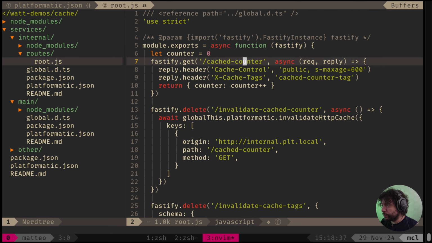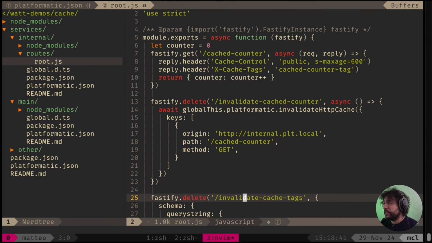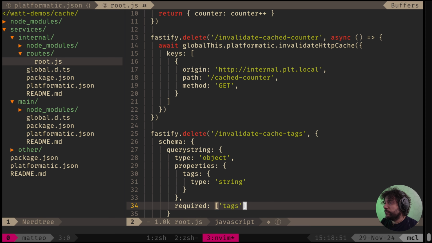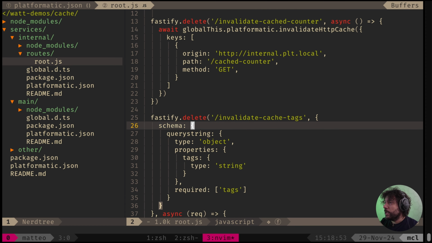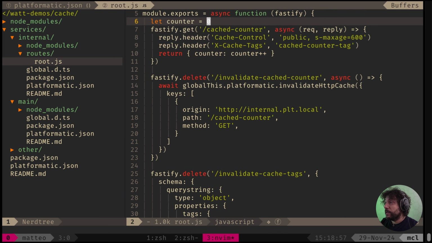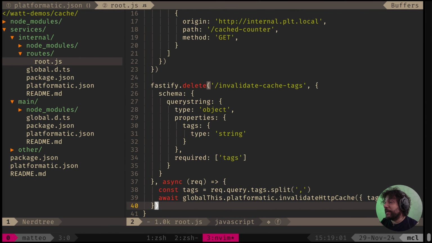Internal exposes a cache counter API, which is the same thing we had before, with an max-age of 600 seconds, which is 10 minutes. So cache forever, essentially, for us. And we have a request to invalidate that route, and a request to invalidate by cache tags.